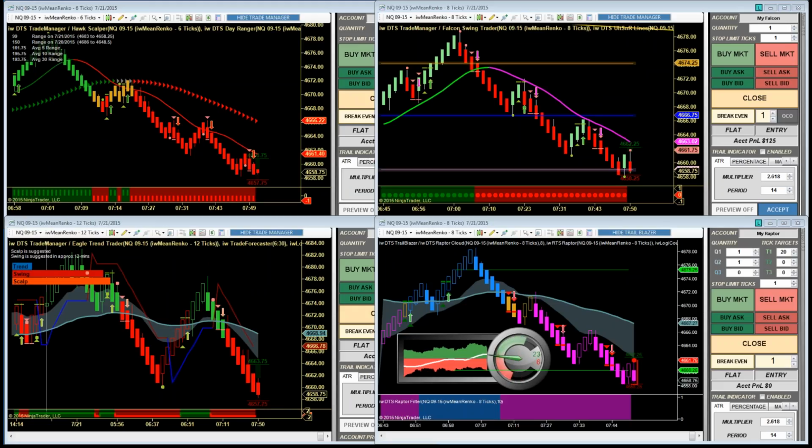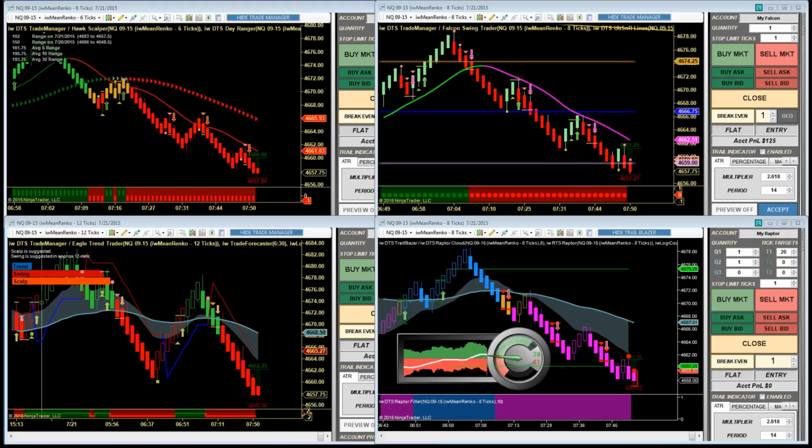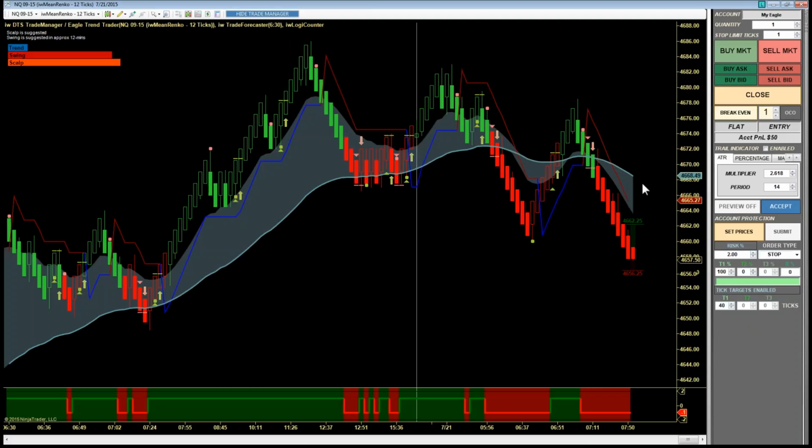The NQ slowing down a little bit after the initial move lower. Oh, spoke too soon. There they go. I'm looking for, well, maybe I'm looking in vain, but I'm looking for maybe another green bar sell. Let's see if I shoot a trend line across here. Where does that fall?